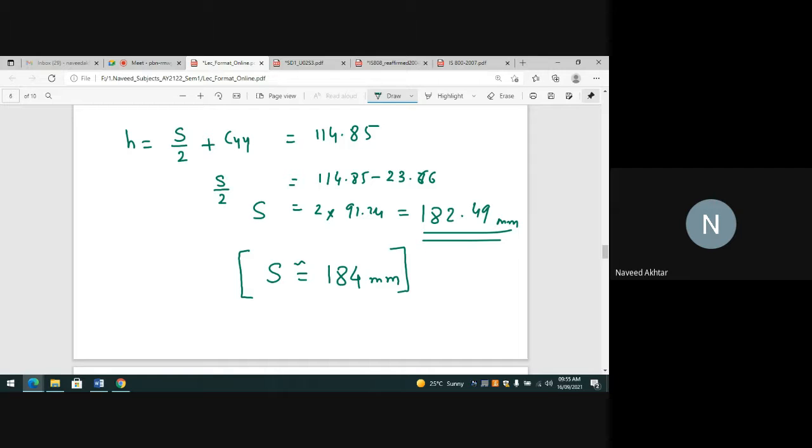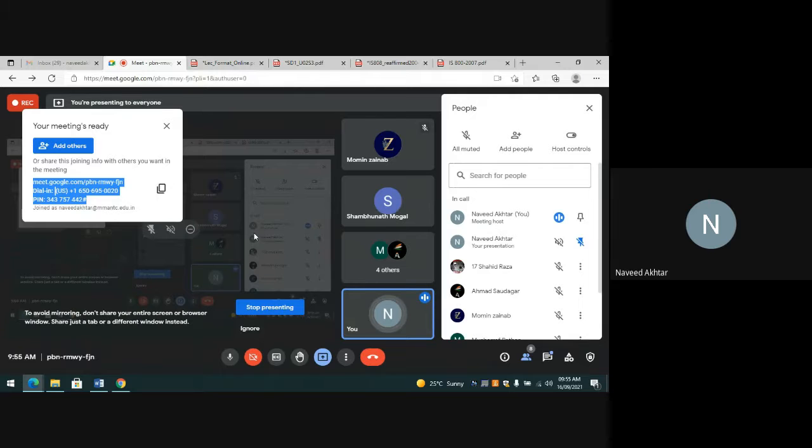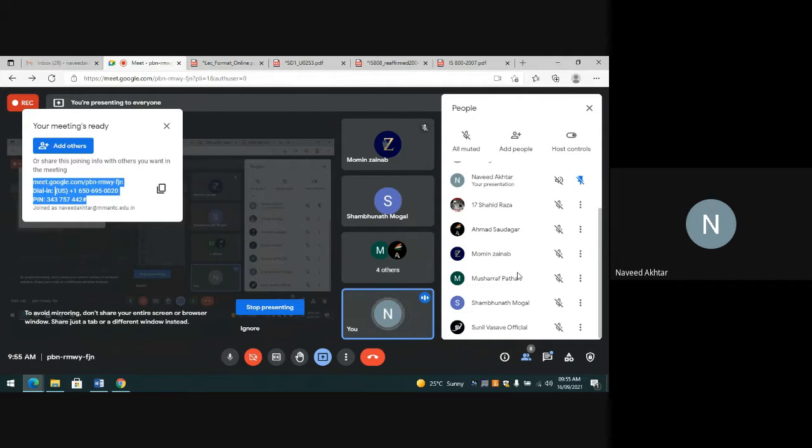So we will stop here and we will complete this example in the coming class, tomorrow inshallah. Up till now, you can understand how to check the section strength, that is, you calculate the PD, and the PD of the selected section is the same in our case. Now we have found the spacing of the channel sections, how far apart we have to keep them. If you have any doubt, you may ask me, otherwise we will stop here.